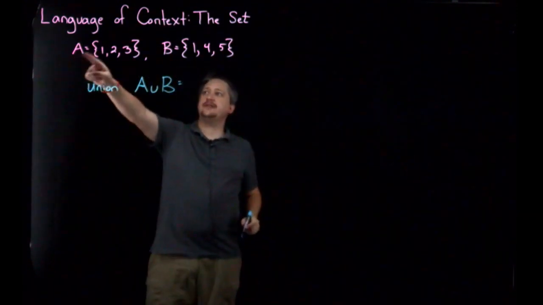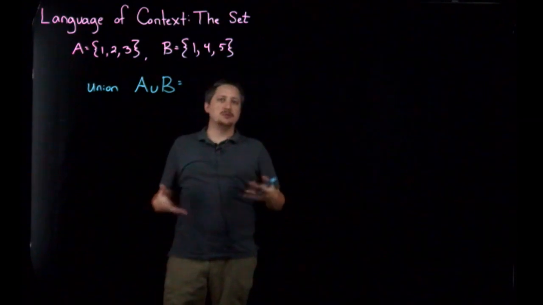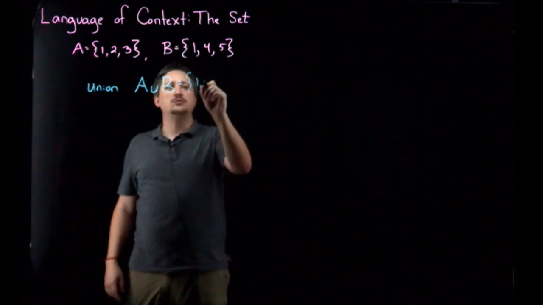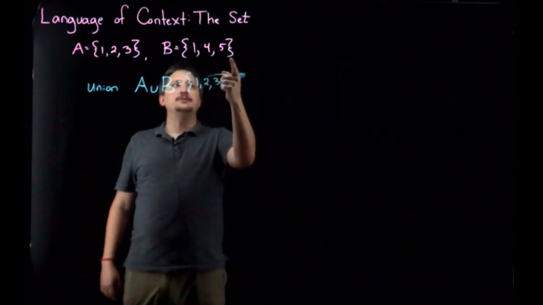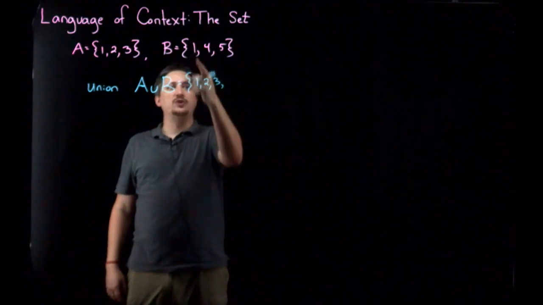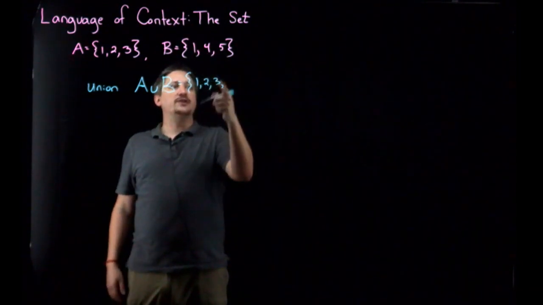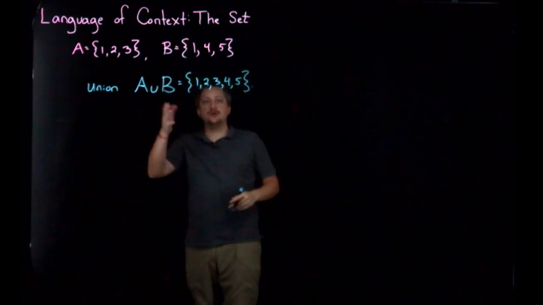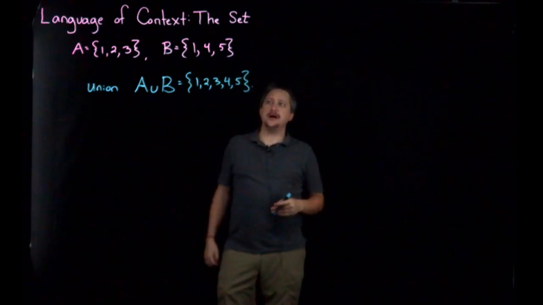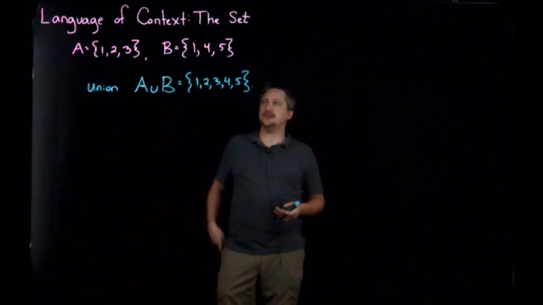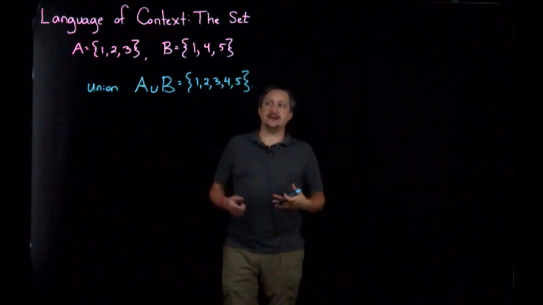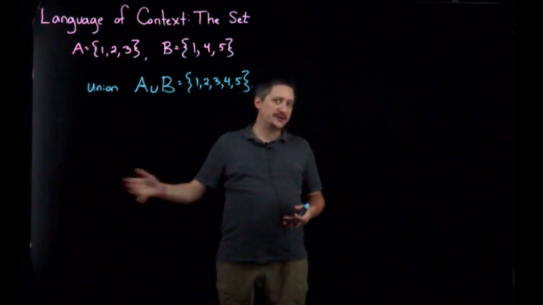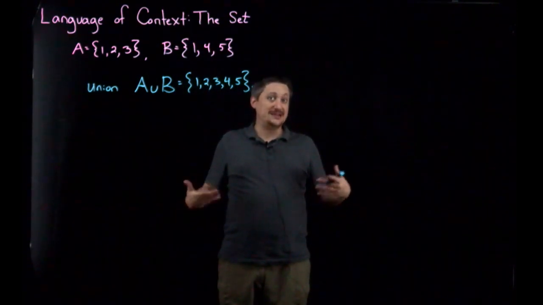And this is literally just everything in A and everything in B. But remember, we don't want to rewrite the same thing twice, right? So I would write everything in A, 1, 2, and 3. And then I'd write everything in B that isn't already listed. So 1 is already there, so I'm not going to write it again. 4 and 5 are not, so I'll write those in. Okay? It's worth a note when it comes to list notation, and really any notation for sets, that the particular order doesn't matter. Meaning, if I wrote 1, 2, 3, 4, 5, or 1, 3, 5, 2, 4, or 5, 4, 3, 2, 1, these are all the same set. I don't care what order they're in. Okay?